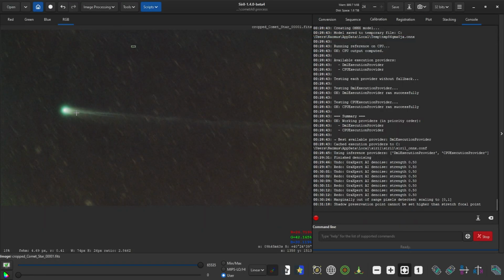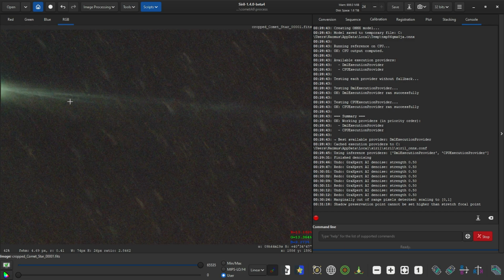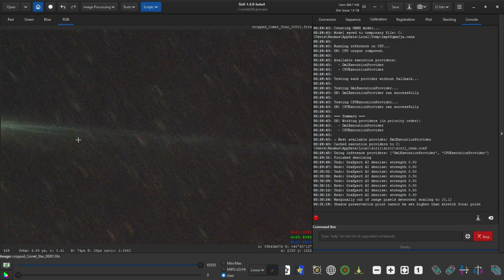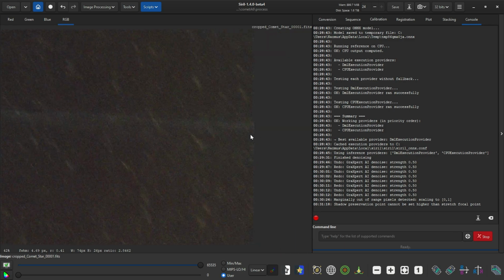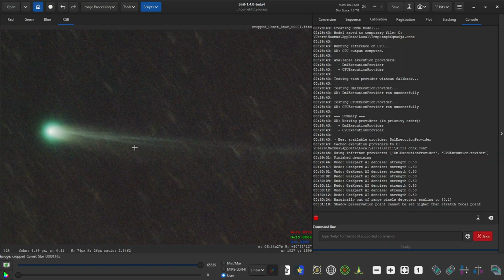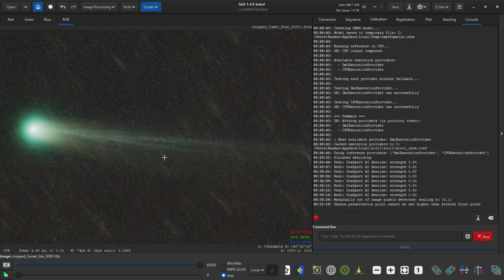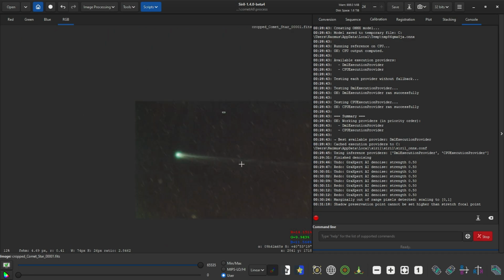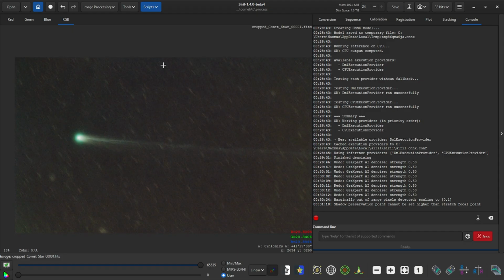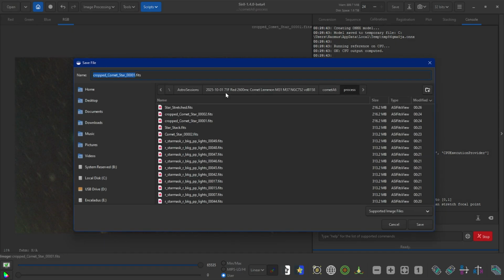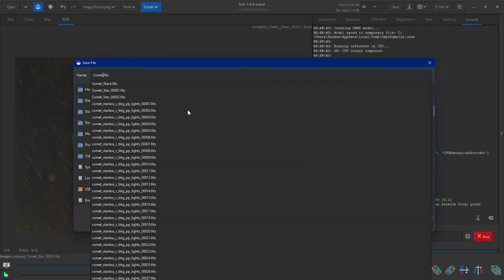All right, this is my GHS stretch on this. I may have gone a little bit too crazy with this, but I just wanted to make the tail appear a little bit more. I can see it all the way to the edge, which is really nice, but I'm just really interested in the double tail here and a third one coming out here. Hopefully it translates well into the video. But I have this now, and I'm going to click Save As, and I'm going to call this my comet stretched.